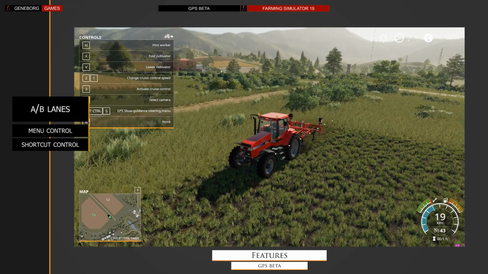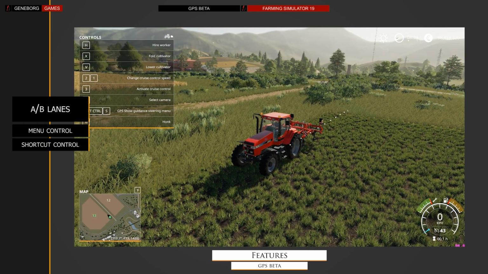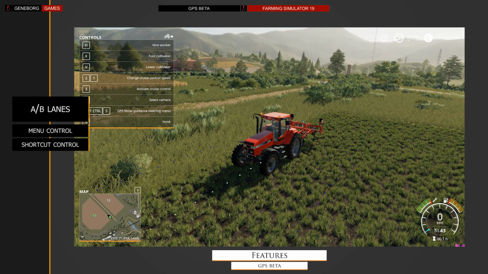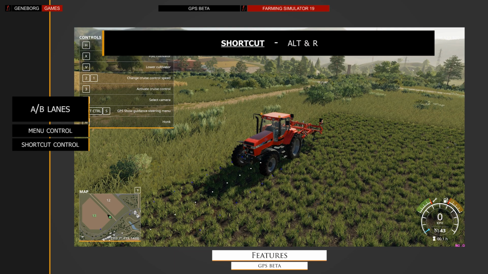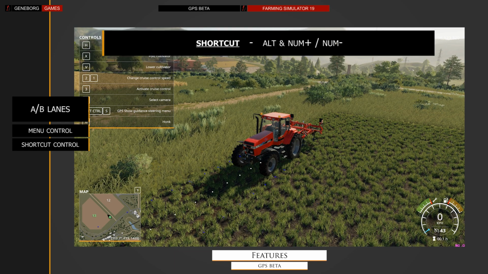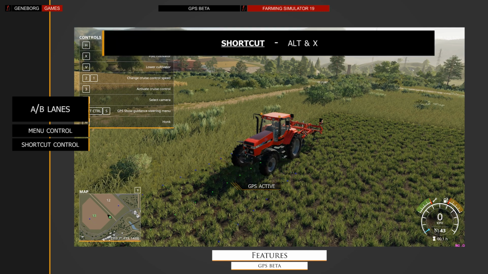Drive forward to set the direction, then click Alt-E again to set the endpoint and notice how the new lane is created. To adapt the width, click Alt-R to automatically recognize it. Use Alt numpad plus and Alt numpad minus to increase or decrease the width. Finally, use Alt-X to activate autosteer. Notice how the center line changes color.